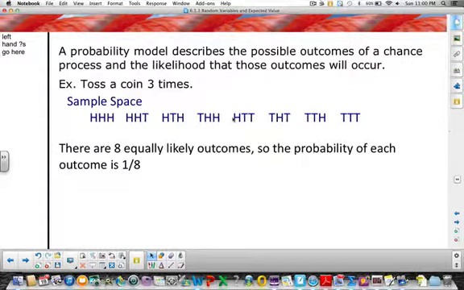So I want you to describe in words what the probability of x greater than or equal to 3 means in the context of the problem, and then calculate that probability. For number 2, write the event that the student got a grade worse than C in terms of values of the random variable x, and find the probability of this event. And then I want you to sketch a graph of the probability distribution like you looked at before, and describe what you see in that graph. So go ahead and pause the video now and complete that.